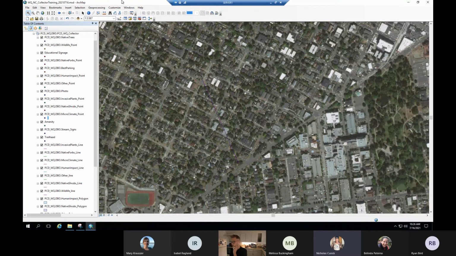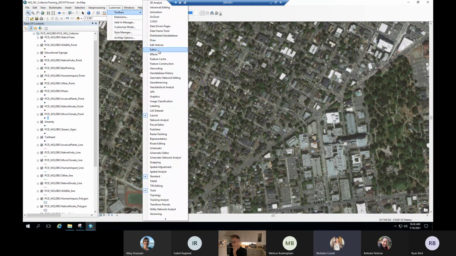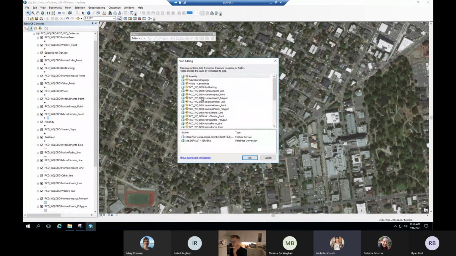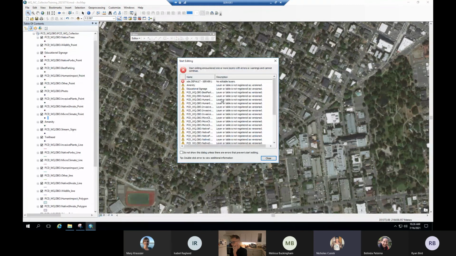You can also perform edits by using the editor toolbar here, and you can hit start editing. Let's go to native trees again, hit OK.